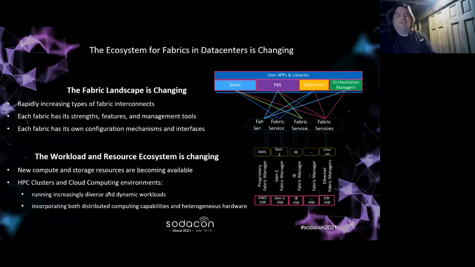And in addition, there is an increasing variety of workloads and applications and libraries and tool stacks that increasingly incorporate distributed computing capabilities and remote heterogeneous hardware to do their jobs. So in other words, I'm talking about a transformation in diversity and distribution of compute and storage capabilities that workloads need to access.